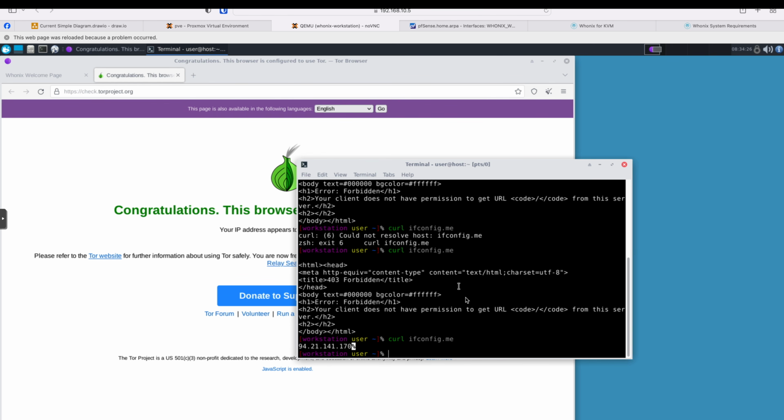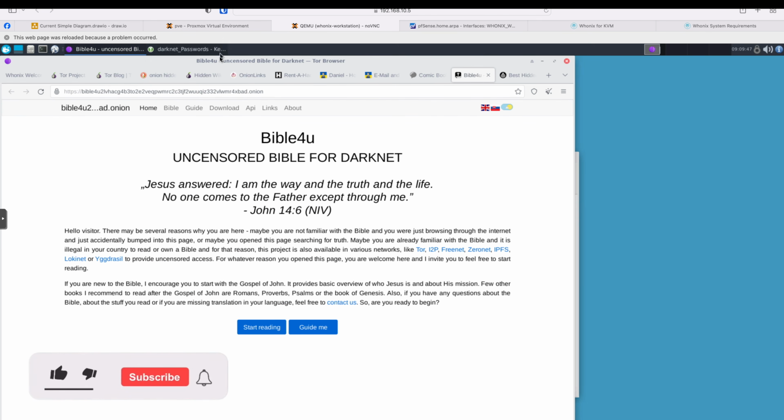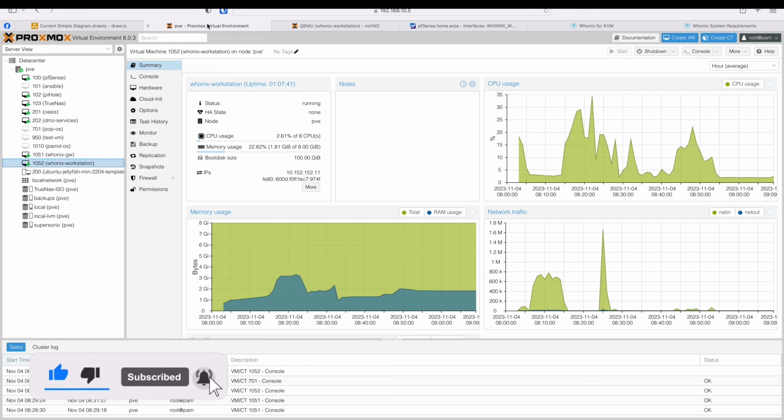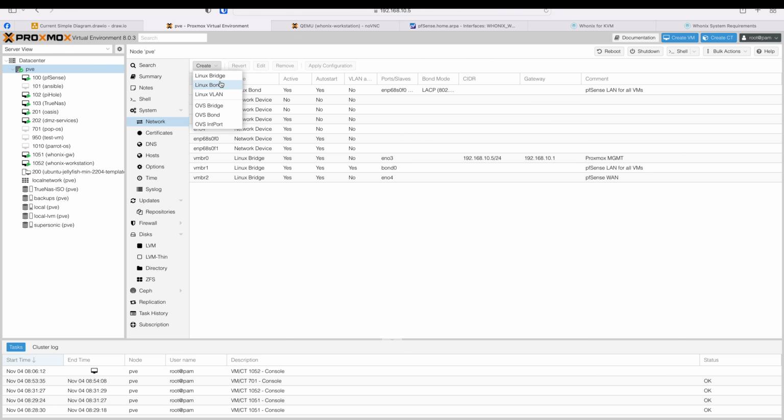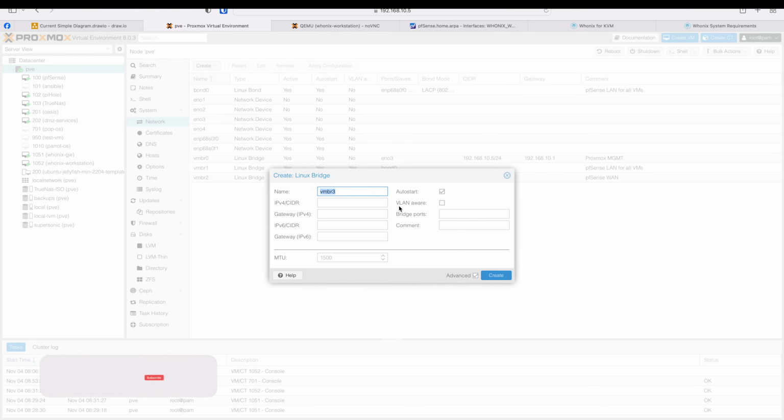This is by design. So lastly, I wanted to show you, what if you don't have pfSense, you just have your Proxmox node. So what you can do is, you click on the node and you go to network and you create a Linux bridge. It will be an empty bridge. Again, it's not VLAN aware.